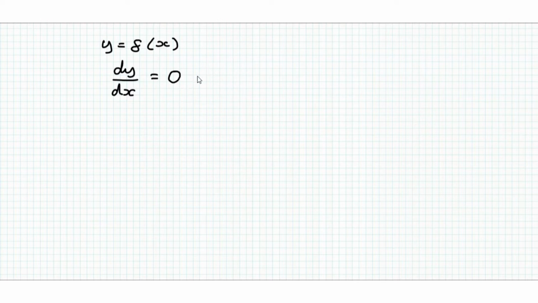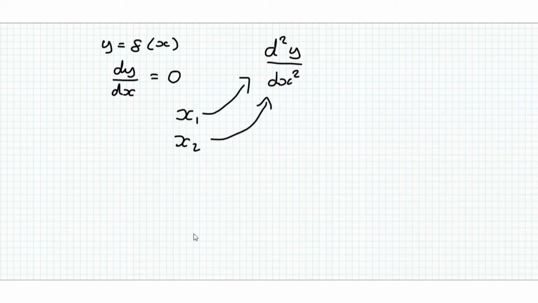But now we're going to look at what other information we can get about these stationary points. So if we found a solution x1, and that's the coordinate of our stationary point, we might want to see if this is a maximum or a minimum. There are a few other options, but today we're just going to look at maximums and minimums. So what we want to do is find the second derivative, which is d2y by dx squared, and then we want to work this out and then substitute this x1 value in, and we might have some other values that are also stationary points.